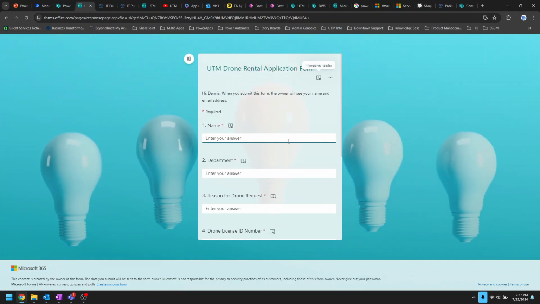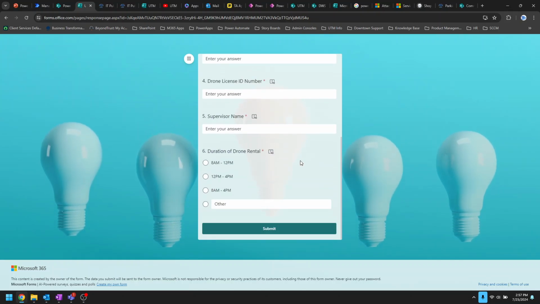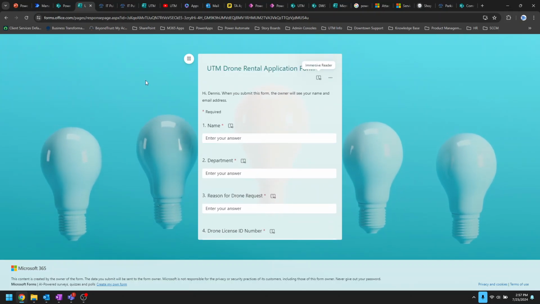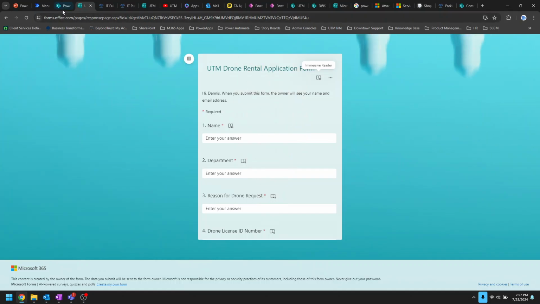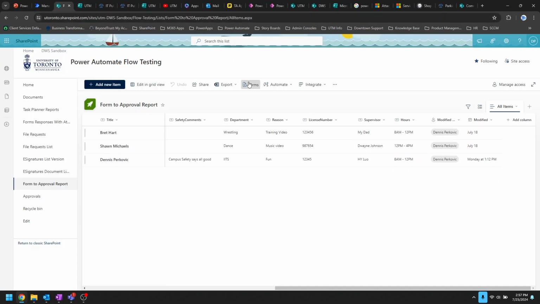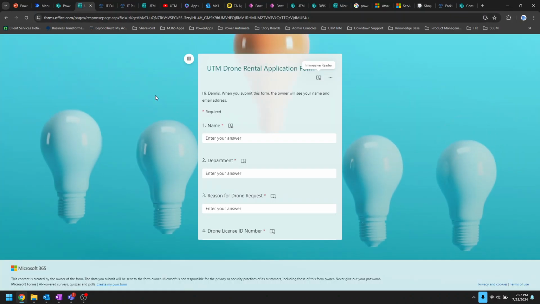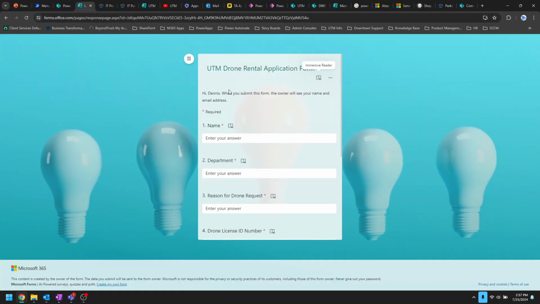You can create an attachment. You can have that as a question on here, and then the attachment would actually be saved to the SharePoint list. So you could have the questions as well as a file to review. So I'll just go through the process here.